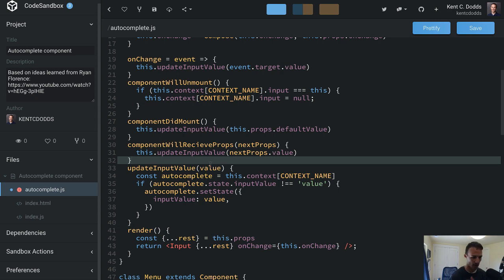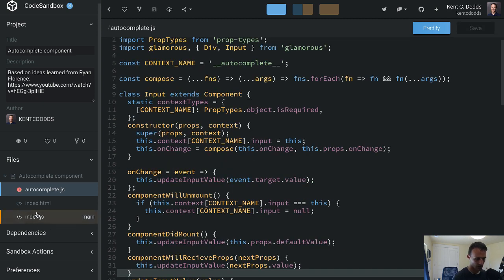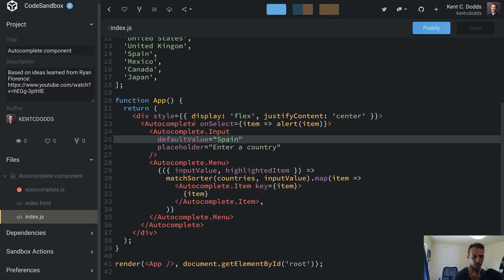What's the API we want? What do we want this thing to look like? So what's a scenario where I'd want to explicitly set the value to something? I can do the default value, and that's fine. And the default value would just be, like if we're rendering this, and there's a pre-selected thing, I just do the default value to that pre-selected thing.